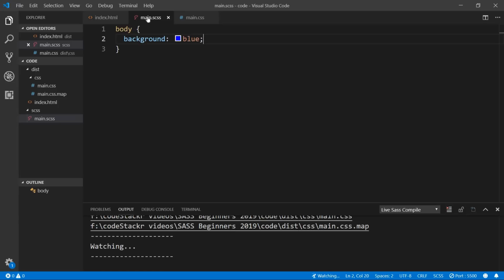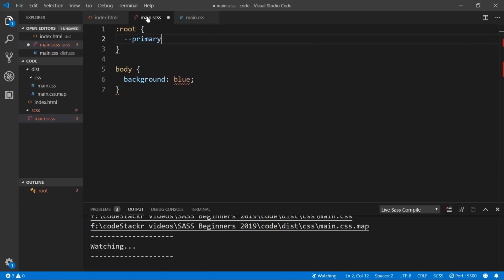So the first Sass feature that we're going to look at is variables. Now you might say CSS has variables too. And that's true, CSS does have variables now. But Sass has had variables long before CSS. Currently, CSS variables compatibility across browsers is about 90%. So that's pretty good, and I don't see any reason not to use CSS variables. But when you use Sass variables, they don't compile into CSS variables. They compile to the actual value. So let me show you what I mean there.